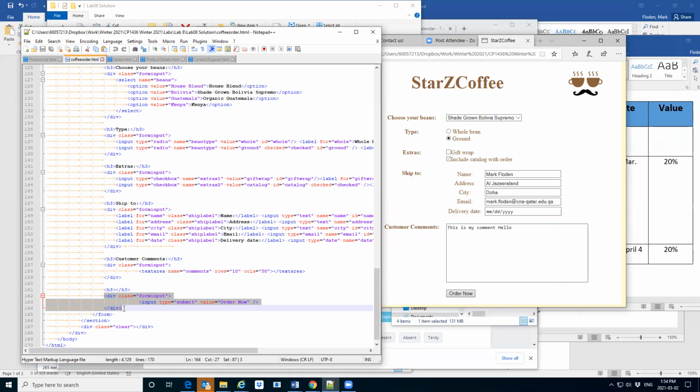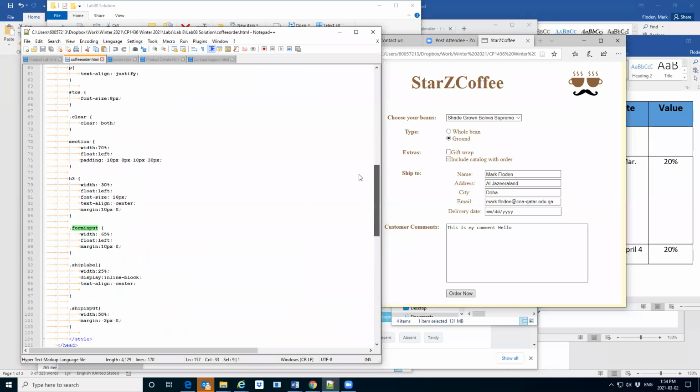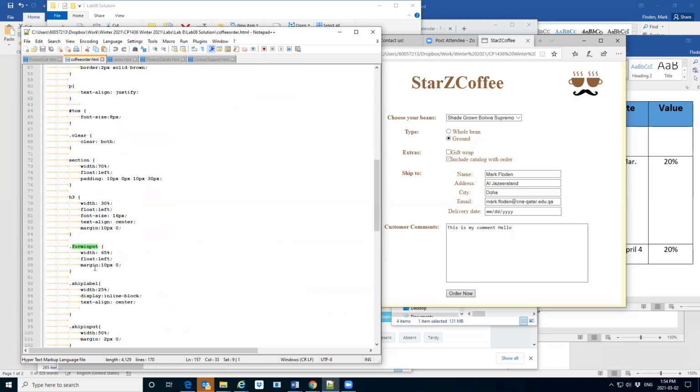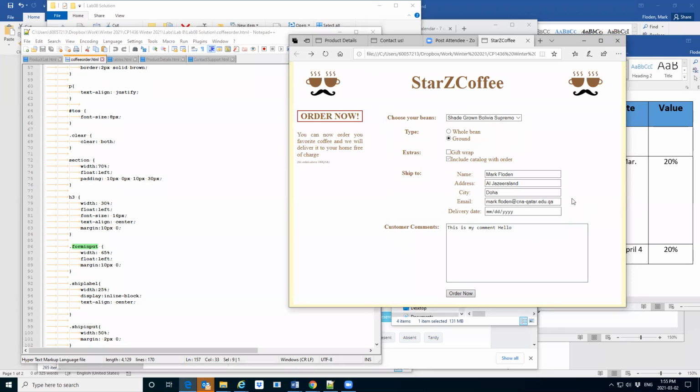So that's this thing here, this class. Oh, by the way, notice that the class form input, we use that for all of the inputs, and that gives us this styling which says that it takes up 65% of the element in which it sits. Now, the element in which it sits is the section element, so our form input is taking up 65% of the width. The width of the section is all of this that I'm circling now, and 65% of that is this stuff here.